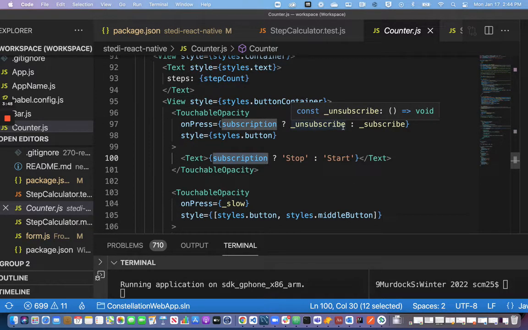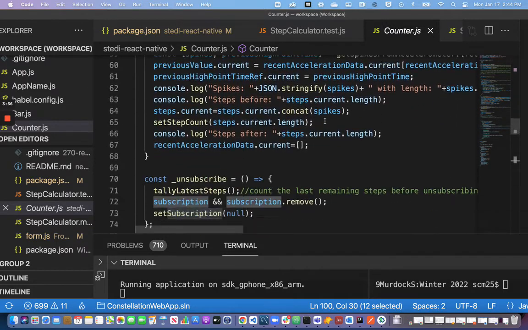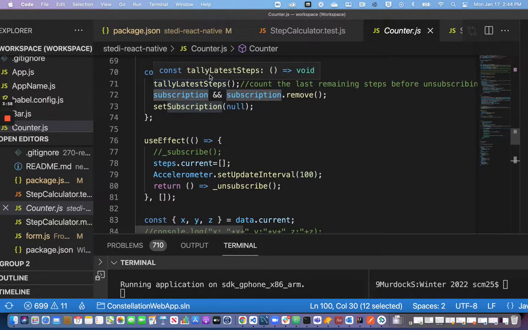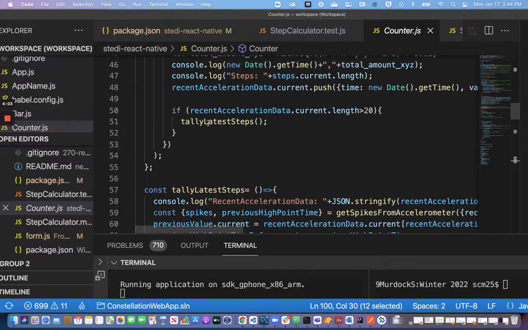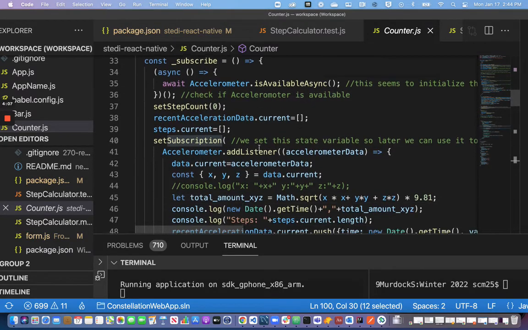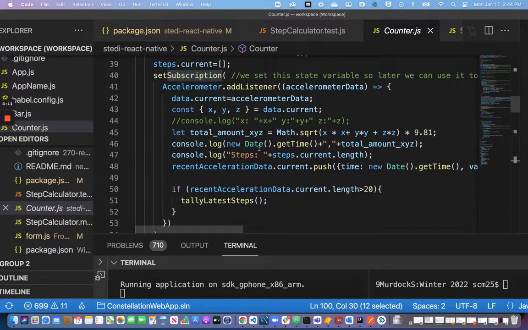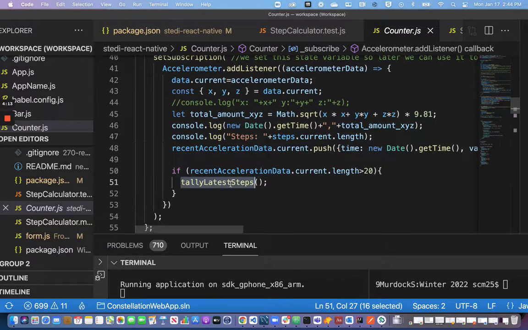So I have two functions that are called depending if I'm stopping or starting, and when I look at the code there, I see that those functions call other functions. So when I call the subscribe function, I see that when data is coming from the phone, I am calling a function called tally latest steps.